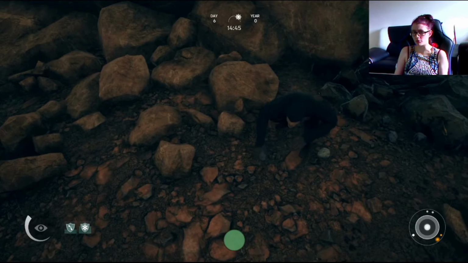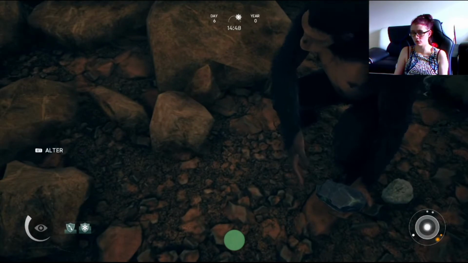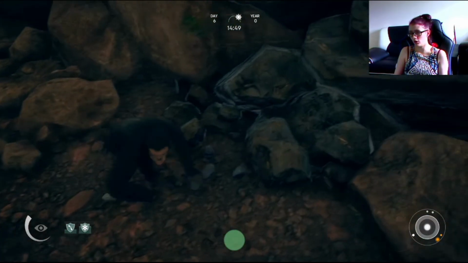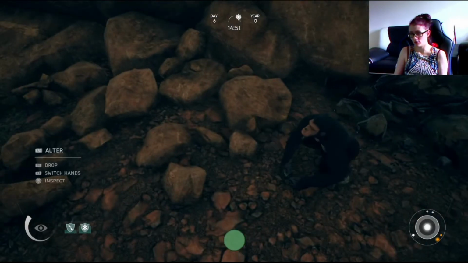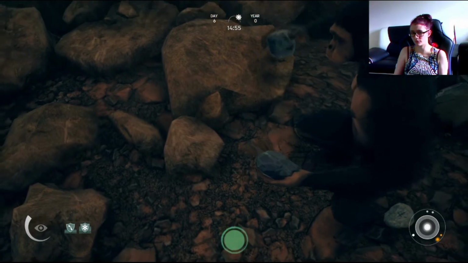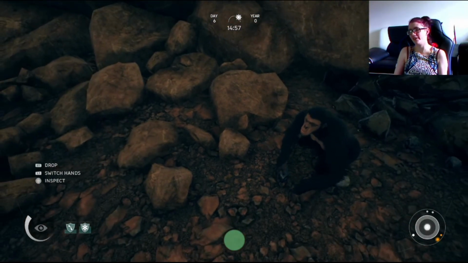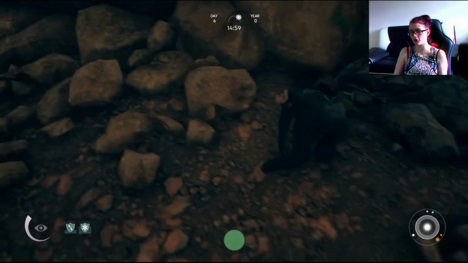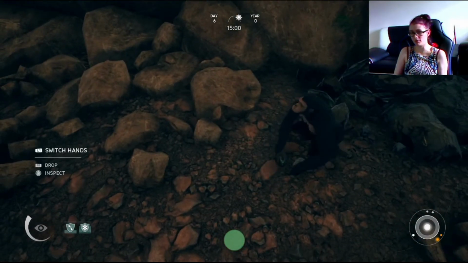Okay, we've just dropped it. Let's figure out what it does. Water. Oh, maybe they need two. Okay. Alter. See what it does. Okay, that didn't go down too well. We broke the rock. Okay, let's pick it back up.